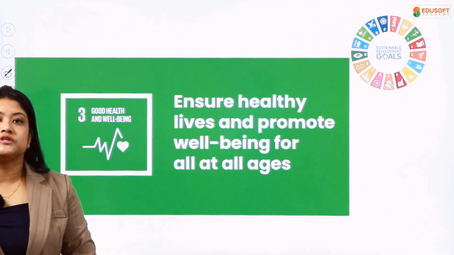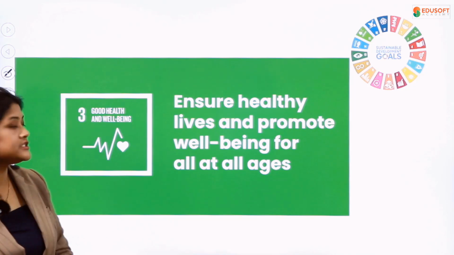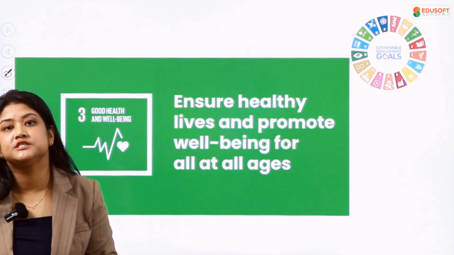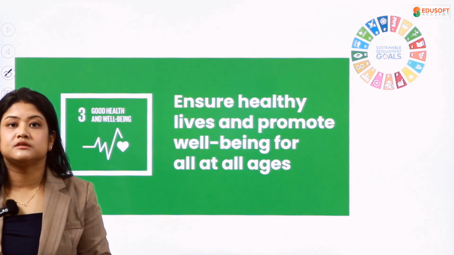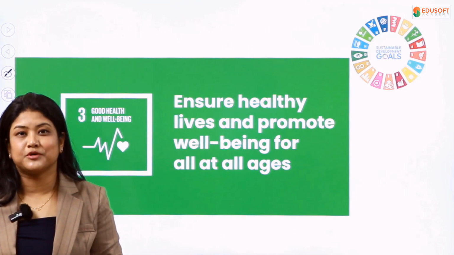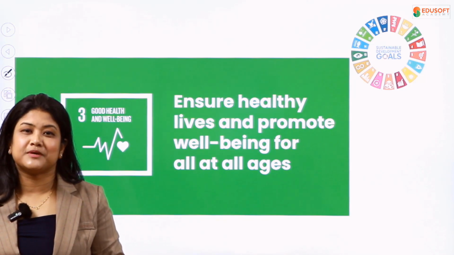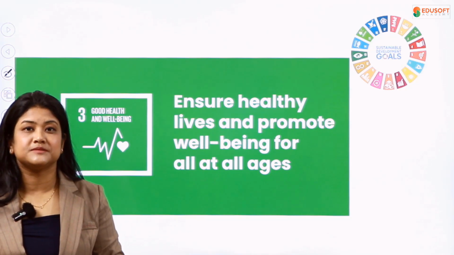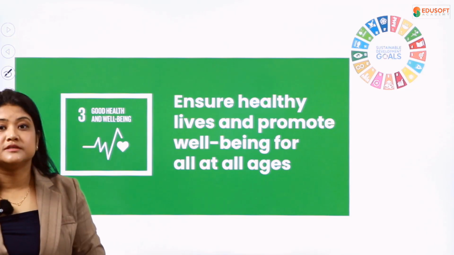So here I have shown Goal 3, that is, ensure healthy lives and promote well-being for all at all ages. We'll explore in a little more detail Sustainable Development Goal 3, that is good health and well-being, because this goal is extremely important for us from an exam point of view. By saying this, I don't mean that the other goals are not important, but for us, we have to know about Goal 3. However, all other goals are also equally important. So first, see what Goal 3, good health and well-being, says.